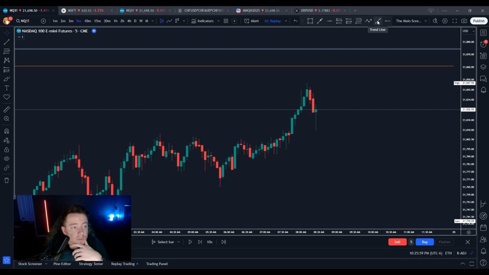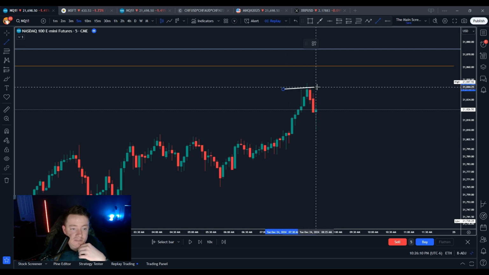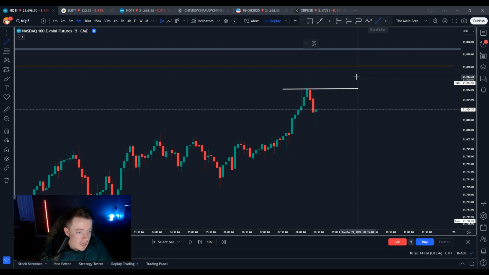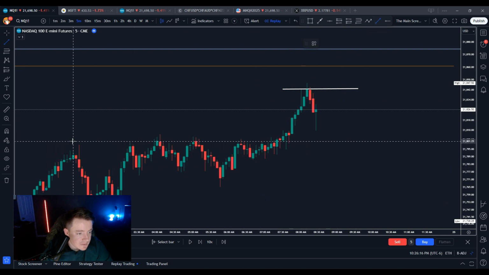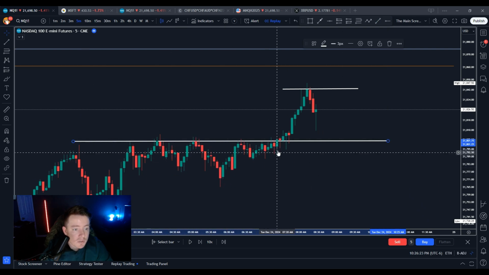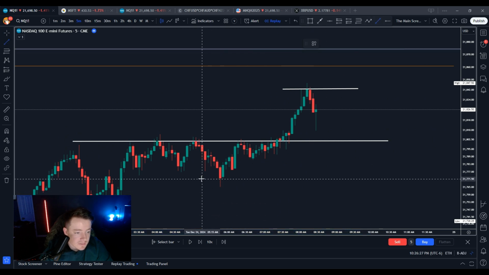So what I'm looking for is very basic support and resistance zones. Right here, I see this resistance that was created. Price was coming up, failed to break, came back down. So I'm marking this off. This is a very minor area of resistance. And then for support, I'm looking down here. I see this resistance. I see that it tried to break here multiple times, finally broke. Now it becomes a support. And then I also see, very obvious, this right here as well.